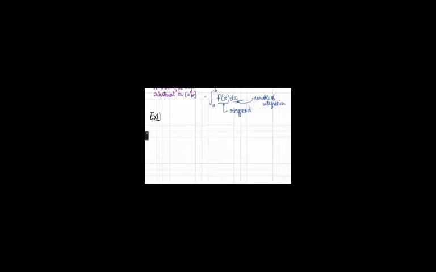So let's just practice a little bit. Let's express the limit as a definite integral. So if I tell you we have the limit as the norm of the partition approaches 0 of the sum from k equals 1 to n of c sub k squared delta x sub k on 0 to 2, what is this equivalent in terms of an integral?